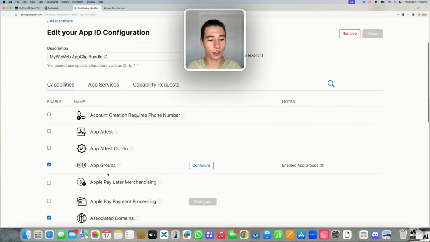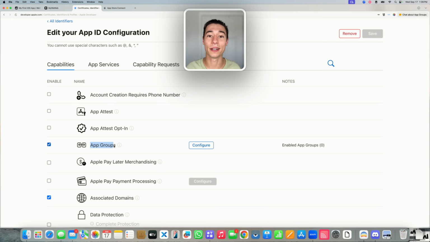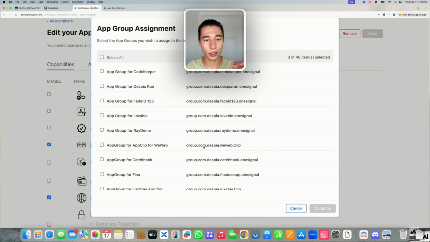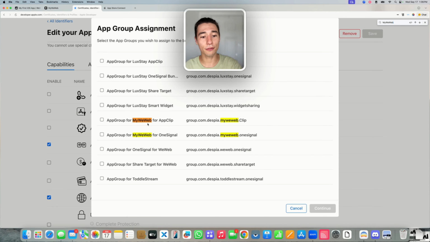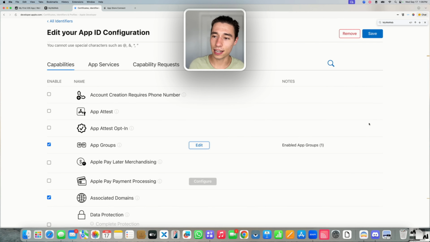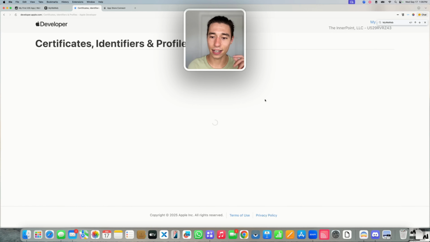So now let's go to app groups, because that is a capability that we have registered. Let's go on configure, and let's look up again my WeWeb. Now we have 2 to choose from. In this example, because we are in the app clip bundle ID, we can only select the app group for WeWeb for app clip. So we can only select the app clip app group, because the app clip can only be linked with the app clip to create the relation correctly. Let's continue, and let's save that, and let's confirm.